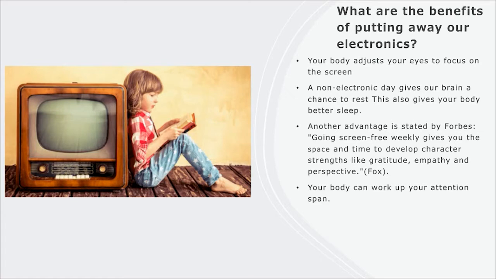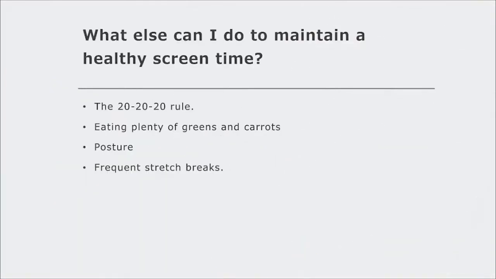The final reason for an unplugged day is so that your body can work up a better attention span, as looking at screens for long periods of time decreases your ability to pay attention. Although it would be beneficial to take a screen-free day, there are some other precautions you should take to preserve your eyesight. One important precaution is the 20-20-20 rule. The rule says that for every 20 minutes you are staring at the screen, you look 20 feet away for 20 seconds. Another helpful safeguard from the screen is eating plenty of greens and carrots, which boost your eyesight immensely.